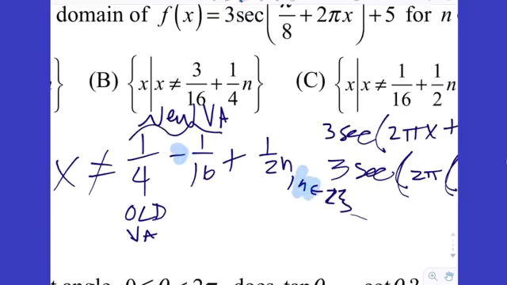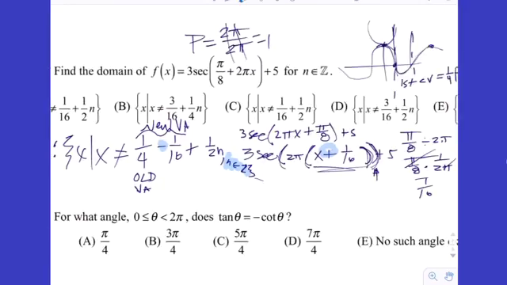On the back, if you didn't say where n is an integer, I thought about taking off, but I didn't. We've been using that consistently, so as long as you used n and not like z, I gave you the benefit of the doubt that you were talking about integers and not like imaginary numbers. All right, so that's not an answer choice.